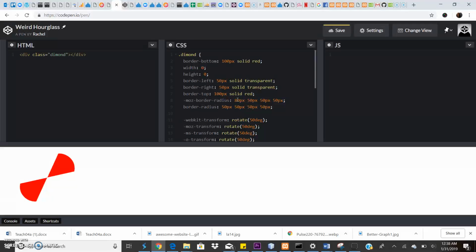If I were to say, all right, I want it to be 80, 80, 100, and then 80, 80, 100, 100. That's going to change how this border radius is.